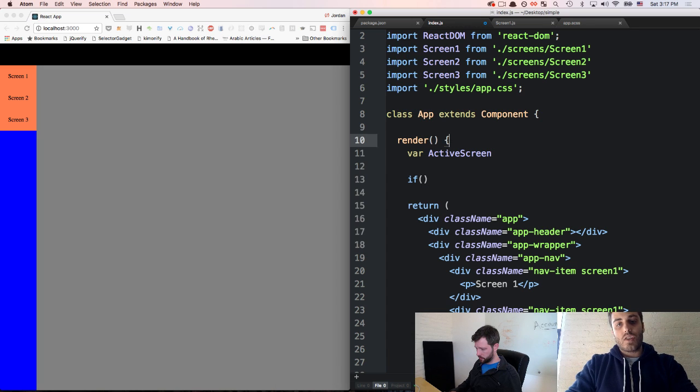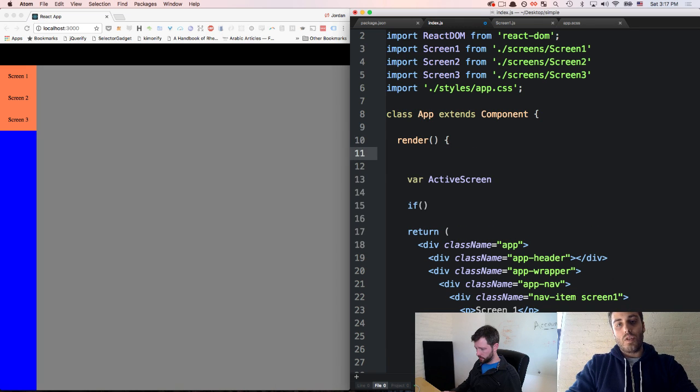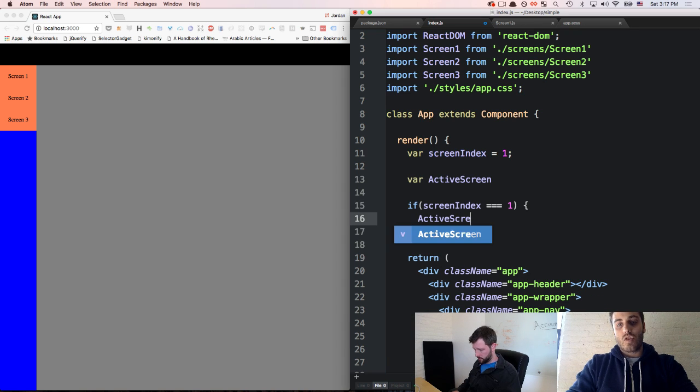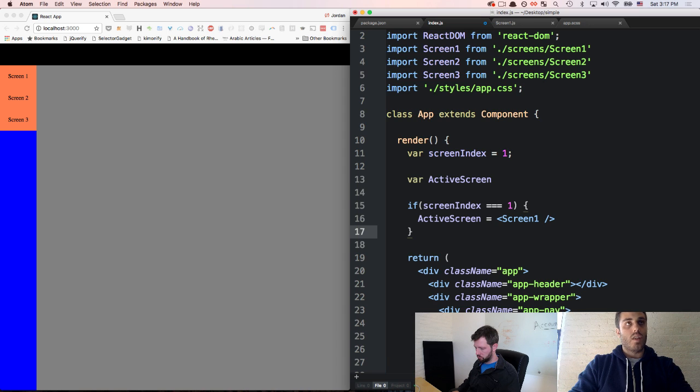And let's just make some number here. So we'll do var screenIndex equals 1. And we could say if screenIndex equals 1, activeScreen equals screen 1. So you can do this. You can set JavaScript variables equal to JSX DOM elements. That's actually something you're going to want to do a lot. Okay.